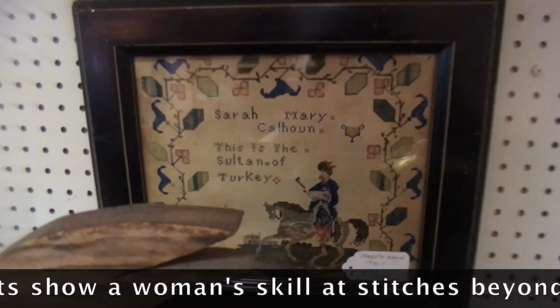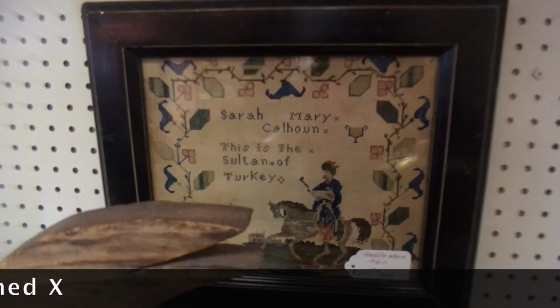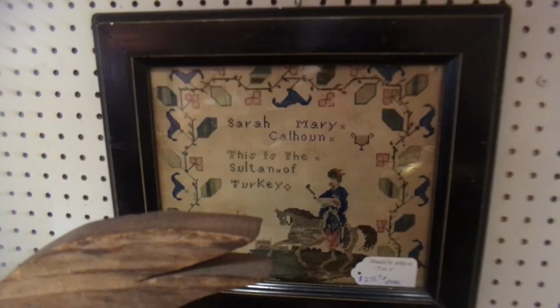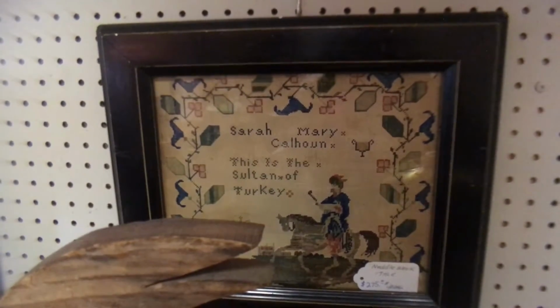Each one of these is unique. They were done by one person for one purpose, and that's it. So if you collect these sorts of things, every one you buy will not be like any other you'll ever see, and there's something really exciting about that to primitive collectors.